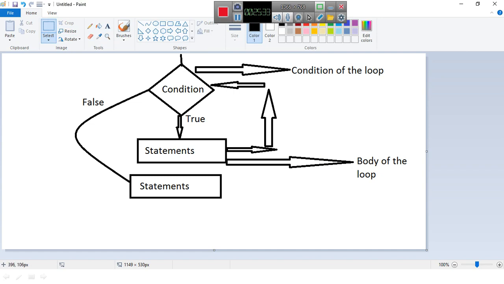This is the condition and this is the body, the condition of the loop and the body of the loop.